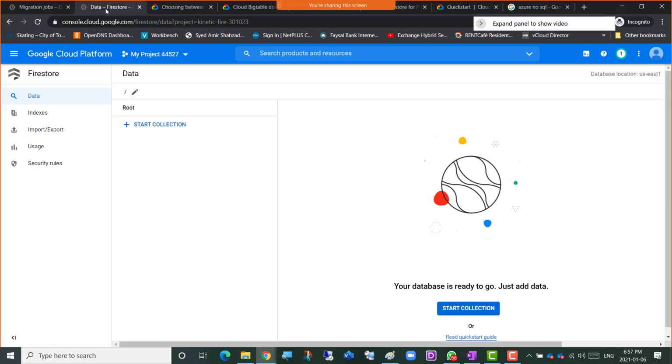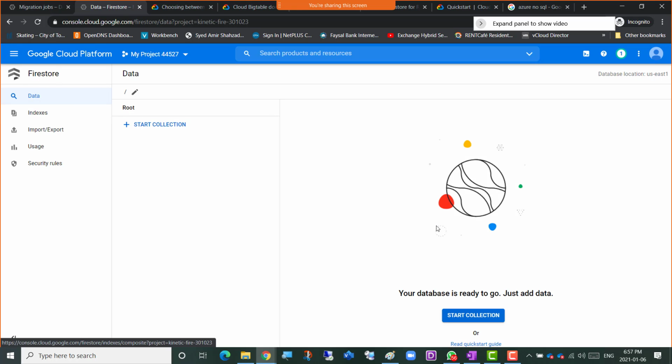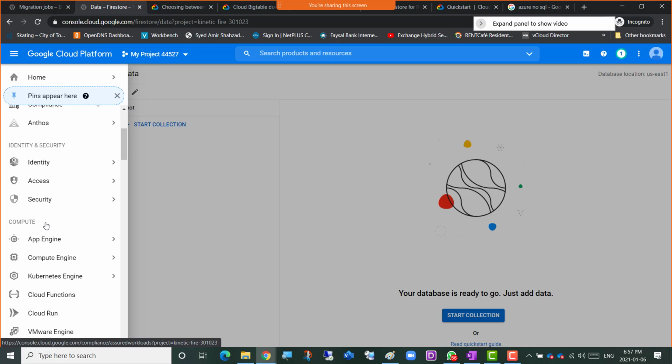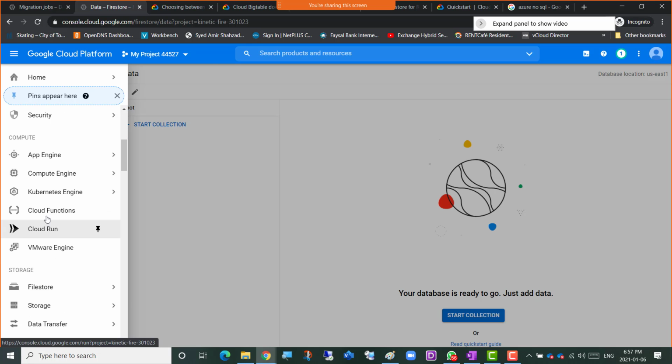But maybe in 6 months to 1 year, we will see a lot of improvements there if I do another 4-in-1 adventure. For now it is Firestore, and it's the same thing. If you're a DBA expert, a NoSQL document database expert, then go ahead and start putting in data. But that's how far we can configure it as a cloud service provider admin.